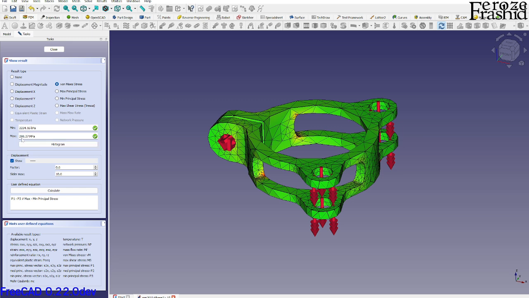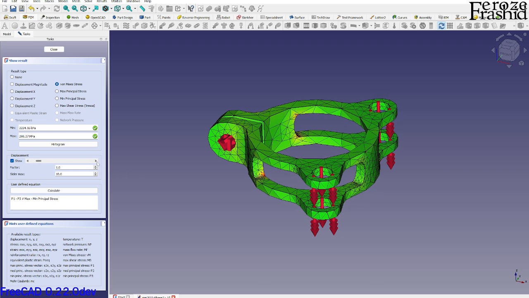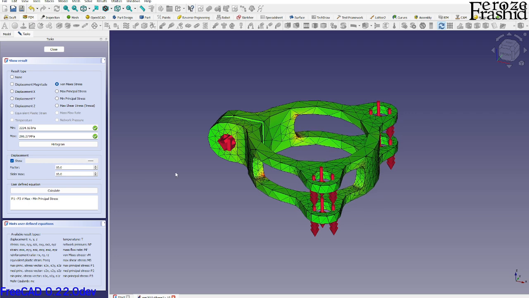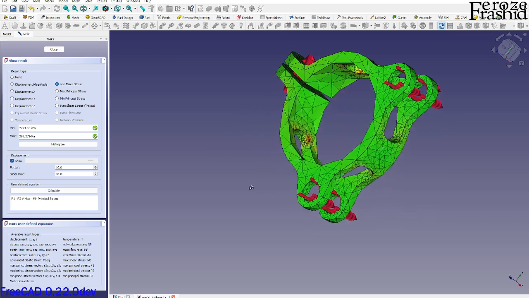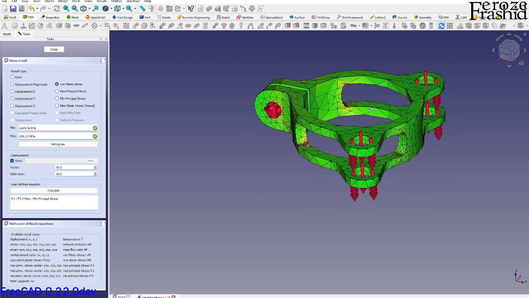All right, so we have 300 MPa of stress developed, and most of the stress is coming at this corner and this corner. So here, if we apply a couple more hundreds of newtons of load, this object will technically fail.